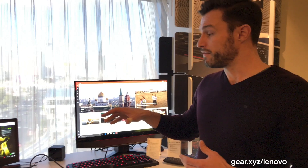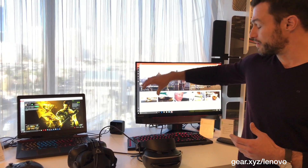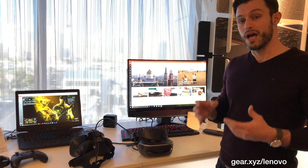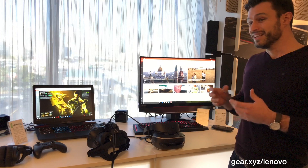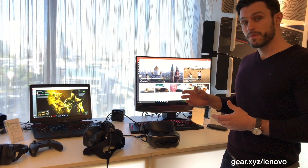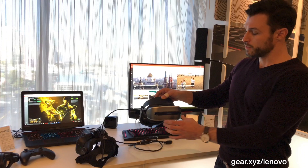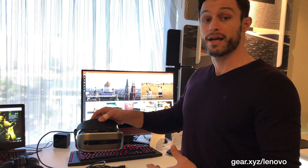The second is around setup and ergonomics. We have an HTC Vive here, which is a nice product, but one of the problems is that you have to have these little boxes — these lighthouses — that have to mount either on a tripod or on a table in a very specific way. That can limit where you can set things up. Instead of using those lighthouses, we have two cameras embedded inside the headset which allow for room-scale tracking.